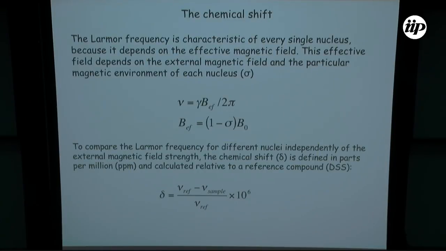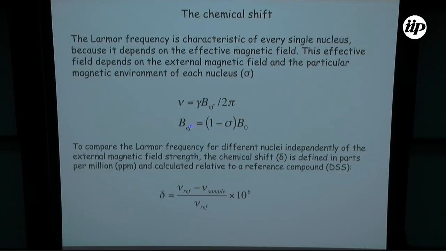So what is this ppm? Well, it's a very basic definition. The fact of the matter is that even though all atoms of one kind, let's say protons, precess at 600 megahertz, there are small differences between them. And these differences depend on the magnetic field they have around. And this is what tells you something about the structure, okay? These differences in magnetic field come from the fact that you have other spins nearby. They are very small, and this is why you define them in parts per million.